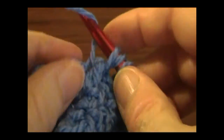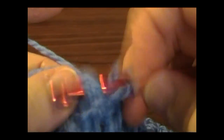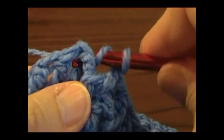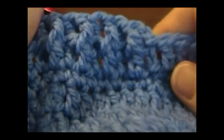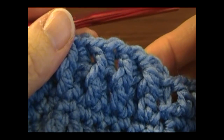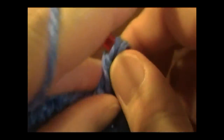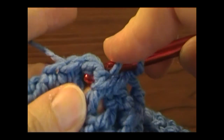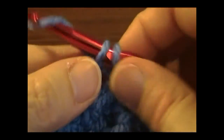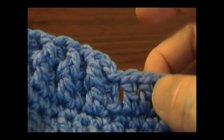side of the double crochet, yarn over, go around the back side of the double crochet, and if you look, you can see your rib forming. So repeat the front post double crochet, back post double crochet, all the way around, and I'm going to pause this and I'm going to complete that, and I'll meet you back when we get over here.